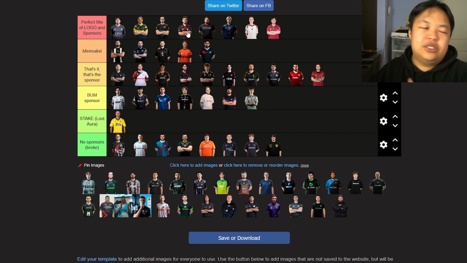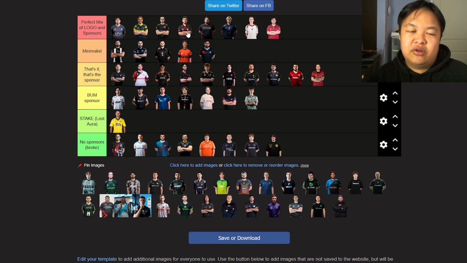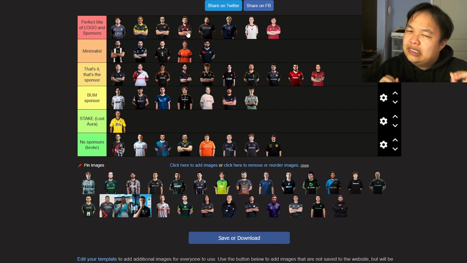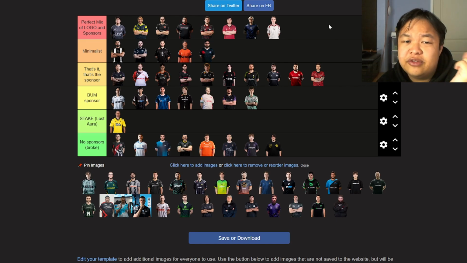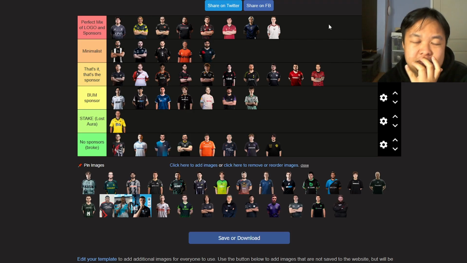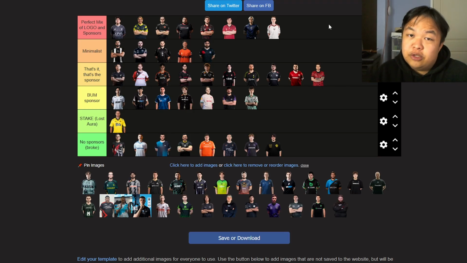I think G2 is one of those legacy orgs where they've gotten their design down for the most part on their jerseys, where it's very simplistic, but it hits the right niche. It hits all the tick marks basically. They have the right mix of their logo and sponsors. You know it's a sponsored team, but they're G2, so you know they're G2.